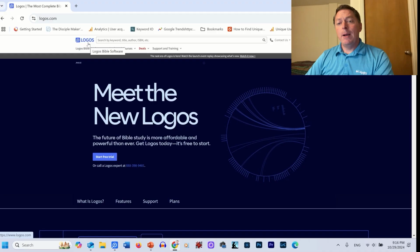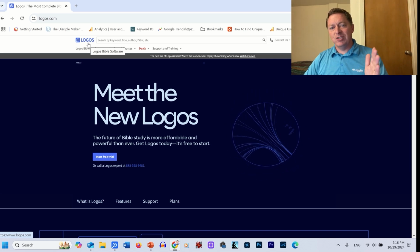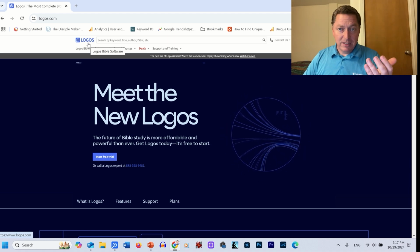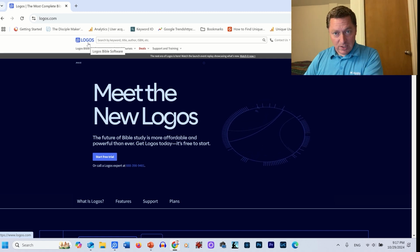So when you look at the listing and the thumbnails at logos.com of starter, bronze, silver, etc. for 2025 packages, you're going to notice on those thumbnails that there's the number of resources printed right there on each thumbnail to give you an idea of the price point and the number of books and resources you're going to get at that price point. These are basically like the new legacy libraries, is what it looks like to me. So they're not selling a Logos 10 package now or an 11 or 12 in the future. Just like they've had 4, 5, 6, 7, 8, 9, and eventually, I guess, a 10 legacy library, now they'll have a 2025 library set, a 2026 library set, etc.